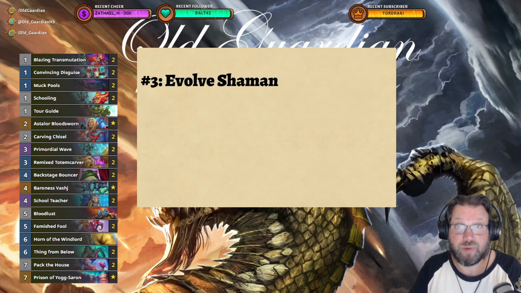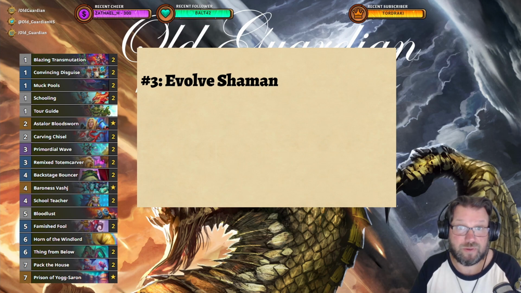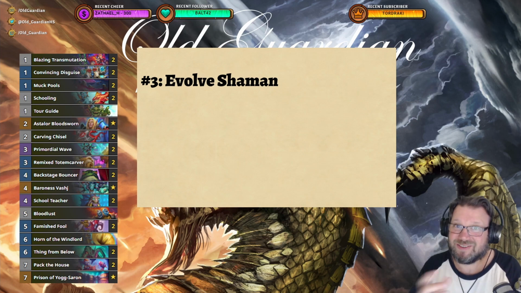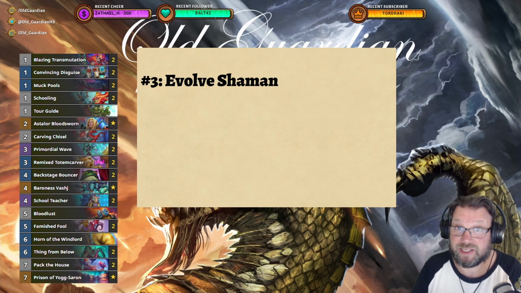Coming in at number 3 we have Evolve Shaman. Evolve Shaman has been going through some rough times recently, because Thaddeus Druid was removed basically from the game with the Druid nerf, and the meta has evolved into a direction that doesn't work well for Evolve Shaman. Evolve Shaman is still a strong deck though, it's just weaker than it used to be, not one of the absolute top decks, and Prison of Yogg-Saron does have some synergy with all the random rolls that you're doing with Evolve Shaman anyway, and it's a decent addition to the list.